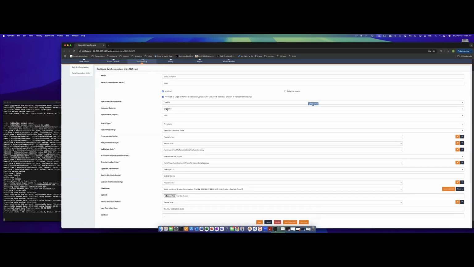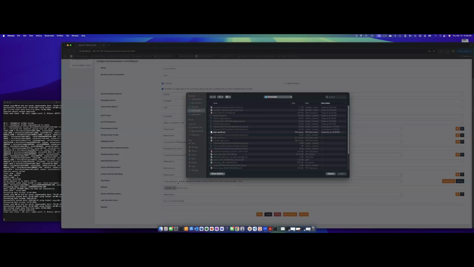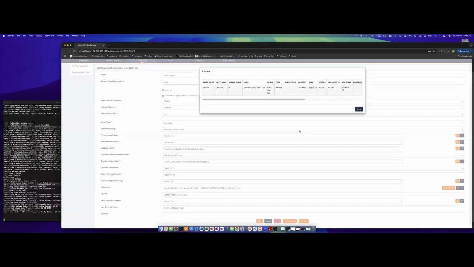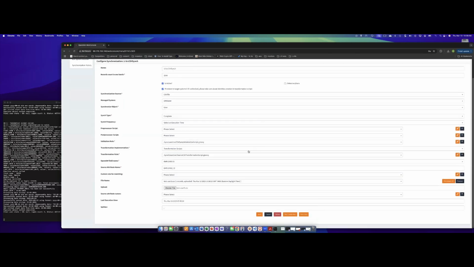It's a CSV file. The managed system in this case I'm using is OpenIAM because I'm writing to the OpenIAM schema. And when this provisioning target system checkbox is on, it will trigger the business rules to figure out what downstream things to write to. And these are my CSV files and my data source. So I'm going to upload a new file that I created earlier, and I can preview this. So it has a test user, so on and so forth.